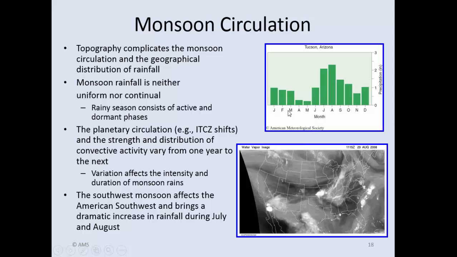Look at Tucson, Arizona. This is a bar graph of Tucson, Arizona's rainfall. And you can see you're starting to get the spike in July. And we generally say it begins in early to mid-July in southern Arizona, a little later in northern Arizona. And then look at all that precipitation they get. Sorry, that was June. In July here, in August, and into September, and even a little in October. And then very dry during the spring and the fall generally.